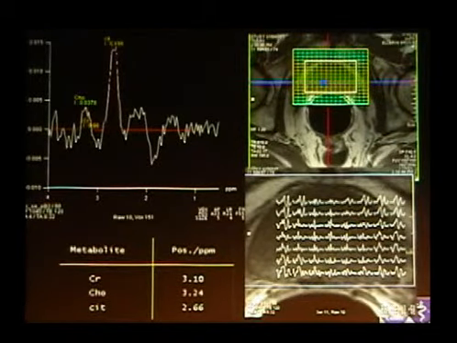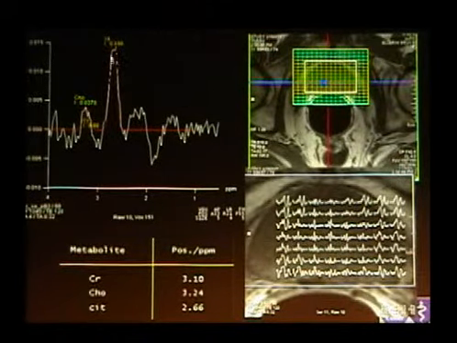And this is what you obtain. You're going to get, for instance, a slice here with spectra, and then you can click on a voxel, and you get an individual spectrum for that voxel. So this is a normal-looking spectrum with a little bit of lipid contamination. This is one of the earliest patients we started 2 years ago. It looks much better now, usually.